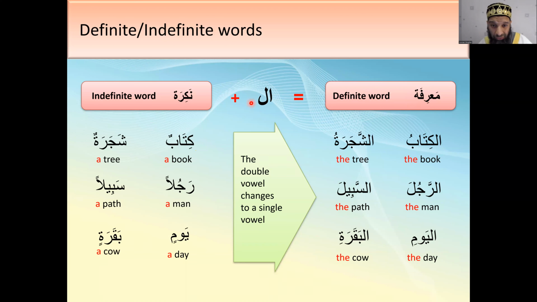When you stick an al in front of it, it changes. This is indefinite. A book is indefinite. It's an indefinite word because it starts off with a. When you stick an al in front of it, it becomes definite. Definite just means it has a the in front of it. Right? So kitabun plus the makes al-kitabu. Now it means the book. So the way to make a word into the, you stick an al in front of it, an alif and a lam. Happy with that? Happy with that one particular one? Kitabun is a book. Al-kitabu is the book. Are we happy with that?